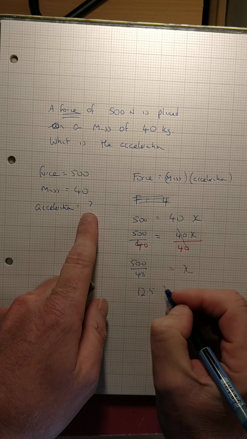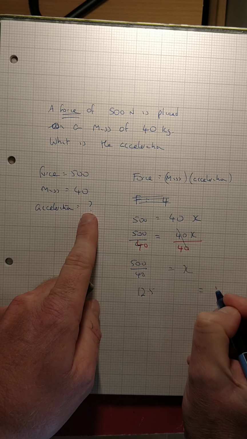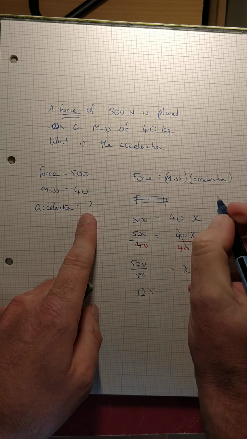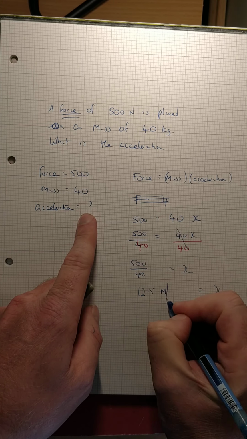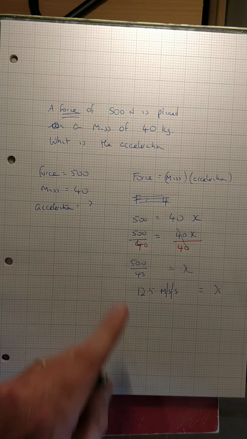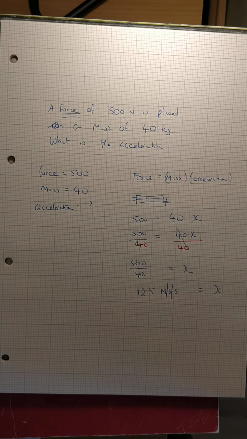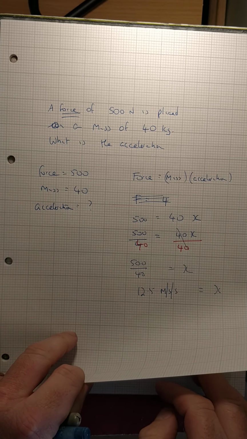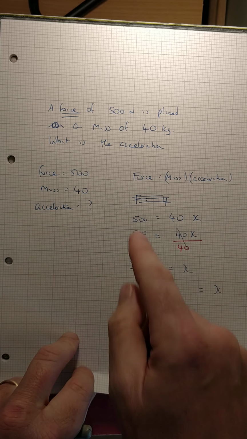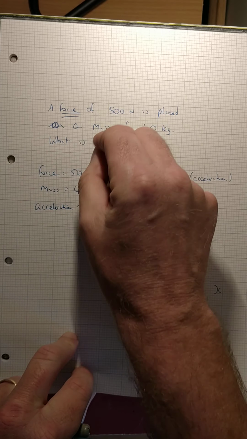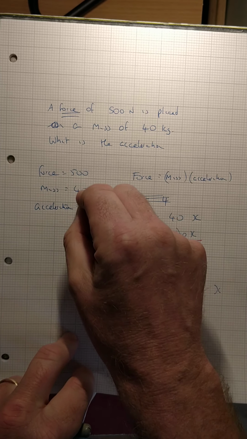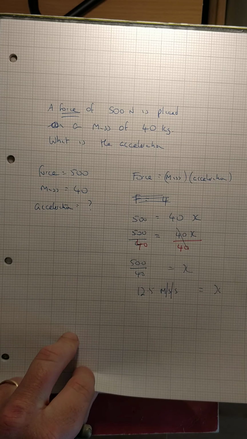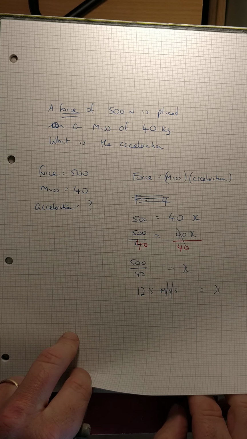And then the acceleration is your x. The one we know is acceleration, so we know that's meters per second squared. Now that's also tricky. They're both very tricky. Now I'm going to give you 3 more questions. I'm going to give you a straightforward one for force, and 2 trickier ones. Try those, get those sorted, and you'll be flying.